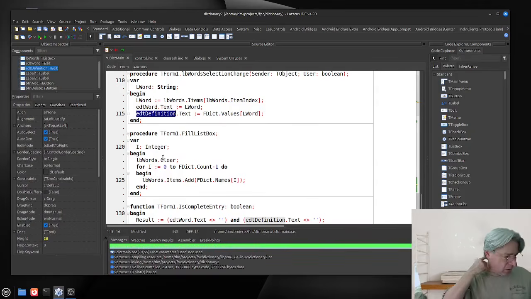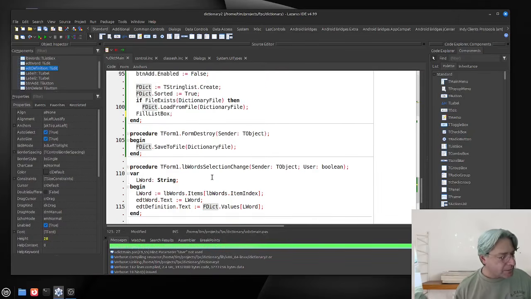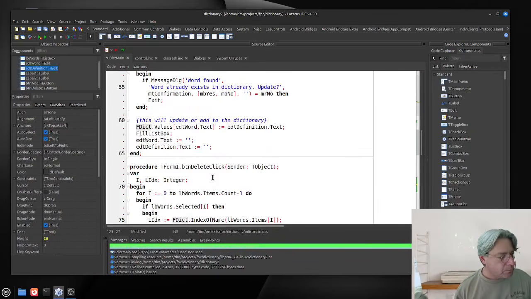Here, the next function is where we fill the list box, and basically all we're going to be putting into that list is the name of each item in that pair. And each time we do that, we're also going to clear the list. There are other functions that could be used, and we will have a little look at those in a bit. And we've described this last function before, where we're checking whether or not we have enough information for an entry to be added in.